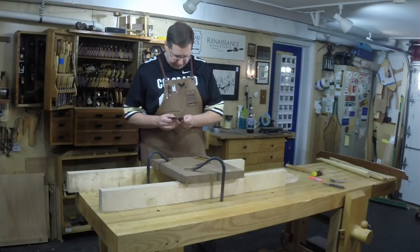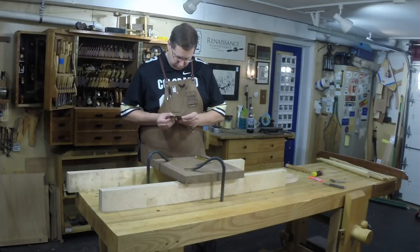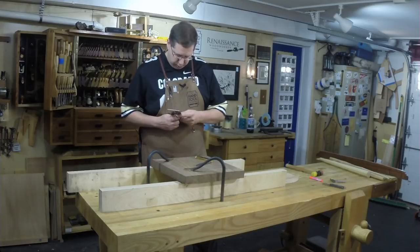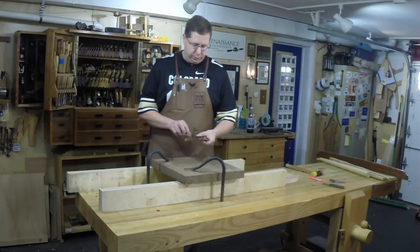So I'm going to use my Veritas fun bevel gauge here, or bevel setter, whatever we're calling this thing, to set this to 22 degrees. So I've basically just set the fence on this thing to 22 degrees.